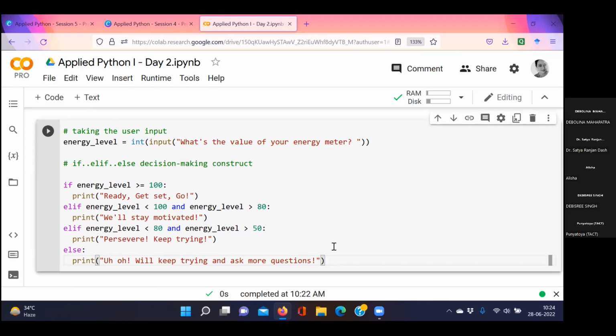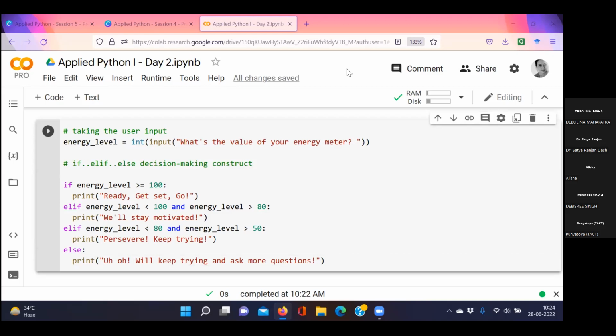Or is it less than 100, but greater than 80? Or is it less than 80 and greater than 50? Or even if it's less, just be honest, just comment it out. What's your energy meter? People, just try to be interactive. So sir has... be interactive. What happened? All of you are silent.